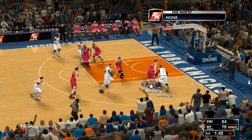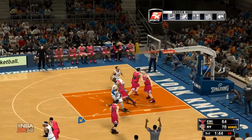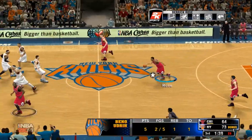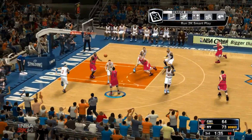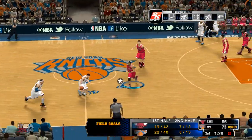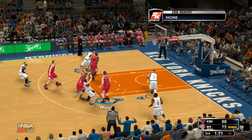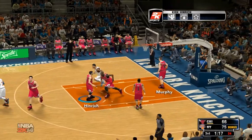1:49 left in the third. Anthony with it, now guarded by Murphy. And Udrih gets it to go. And what's your take, guys, on the hustle stats for New York? Boy, defensively, they've played with a high energy level, guys. And all the steals we've seen, really a result of that aggressiveness. Another factor here tonight has been the amount of points they've scored off turnovers. They're not as aggressive from the outside here, but maybe they should think about stretching the defense a little bit, like they did in the first half. I mean, stretching the defense makes it easier to score inside, too.